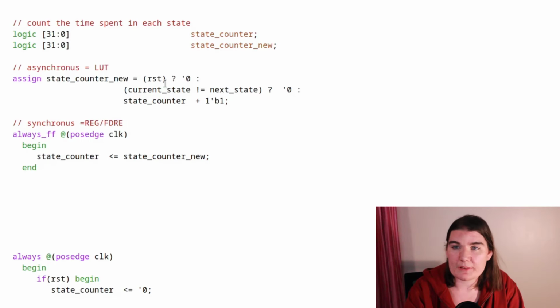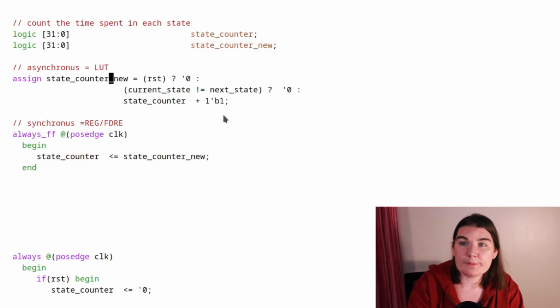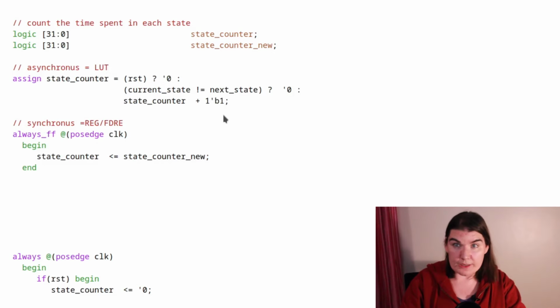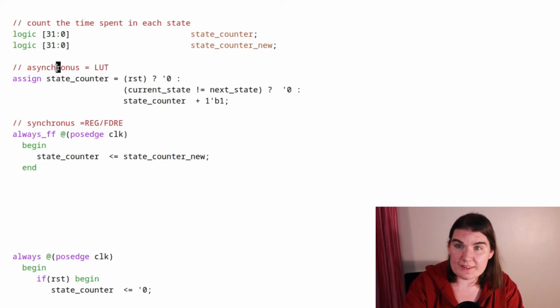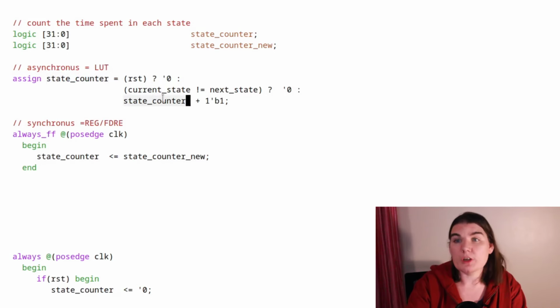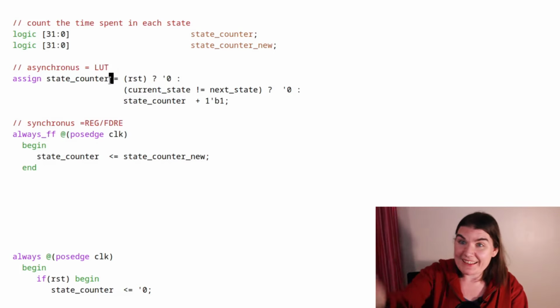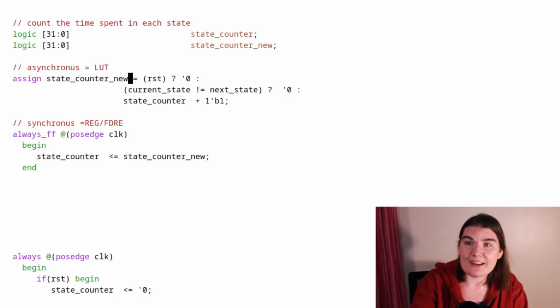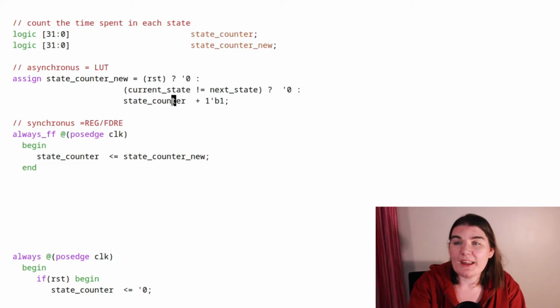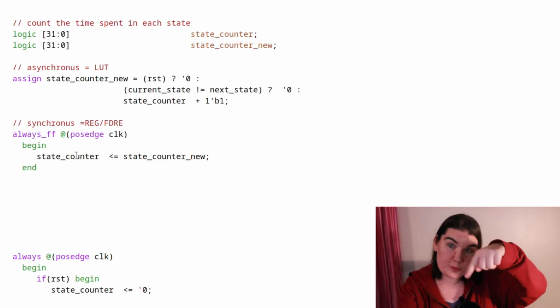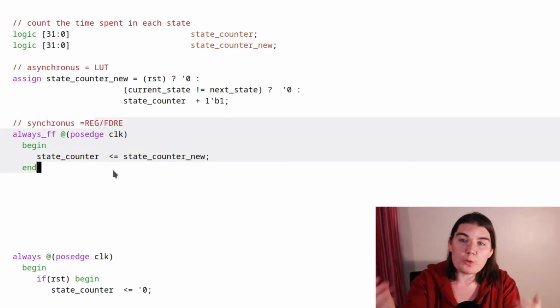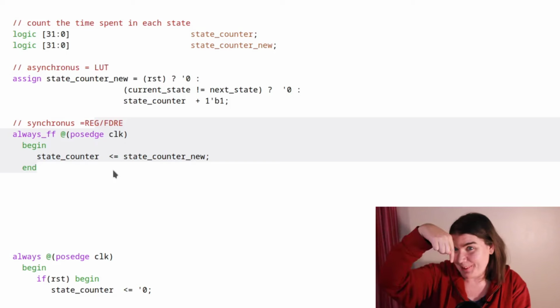So for example, if I go back to my code here, this is a loopback in my asynchronous logic. Sorry, this is asynchronous because there's no clock in this code, and I am driving a signal by itself. So I am looping it back. And the tool is going to be forced to infer a latch in this case. I can get around that by going state counter new, where now I am not driving the signal by itself, but I am putting the signal through a register in order to put a clock in the return path.